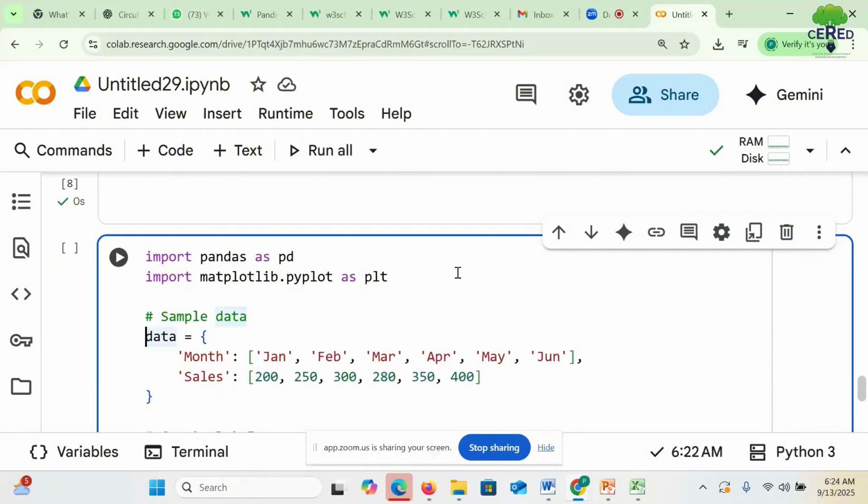Okay, so can anybody tell me what is the format of this sample data, how the sample data is going to look? Which type of collection are we using? Any one of the participants can tell me. Dictionary? Okay, data, something which is there in curly braces, correct? What kind of collection is it? Yesterday we have done it. Three types of collections. Yes, dictionary. Very good, very good.